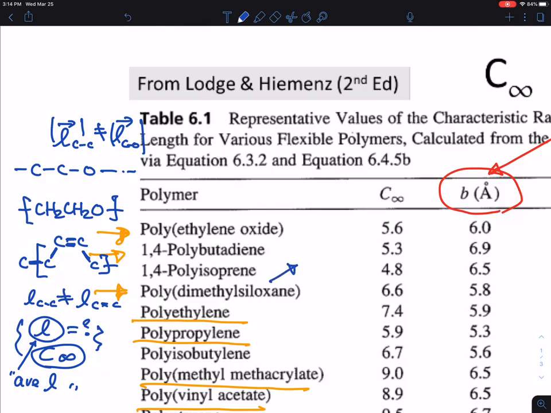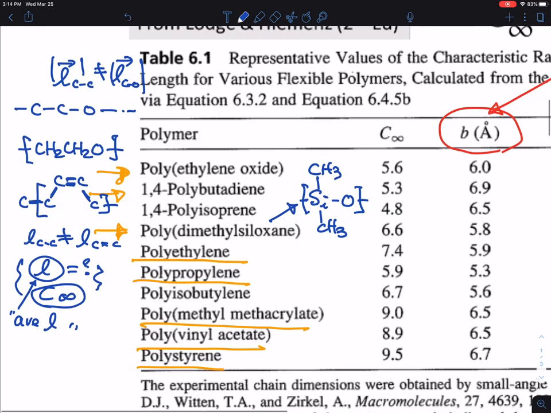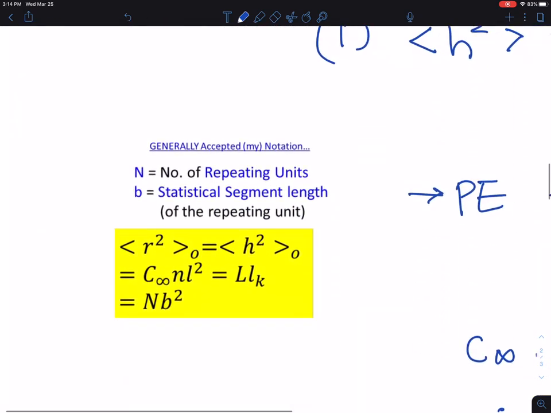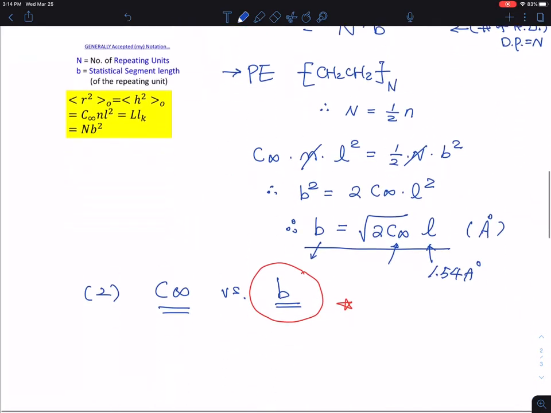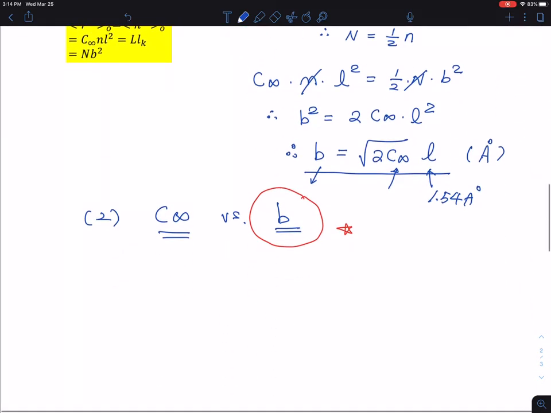And, you know, PDMS, dimethylsiloxane. So it's a silicon, oxygen, silicon. So even this one has a backbone, not carbon-carbon, but silicon-oxygen bonding. So the L choice is different, and you need to find the information. So because of these chemical details on this one, and also what I think the most good example, which is not shown up here, is if you look at that, do you remember what this polymer is? This is a polymer which is called PET, polyethylene terephthalate.